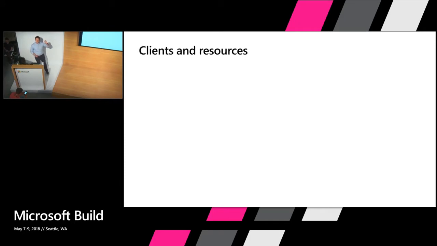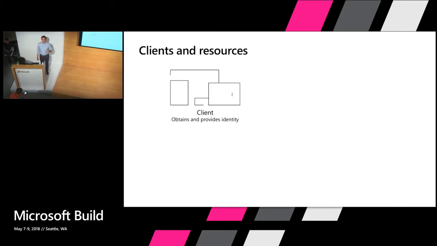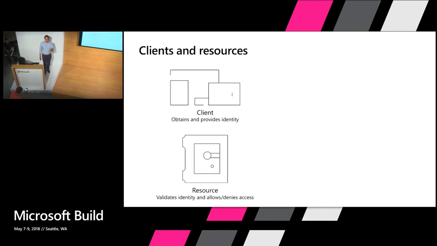This isn't an overview of OAuth or anything like that, but there's two basic concepts that we have to keep in mind. One is that there's a client. That client is saying that they are someone. They are providing an identity, right? So it's one thing for me to walk up and say, "Hi, I'm Matthew," right? I'm the client in that thing. The resource is what the client is trying to get to, right? And the resource actually has to trust. Do you actually believe that I'm Matthew? Did I just lie on all those slides earlier?